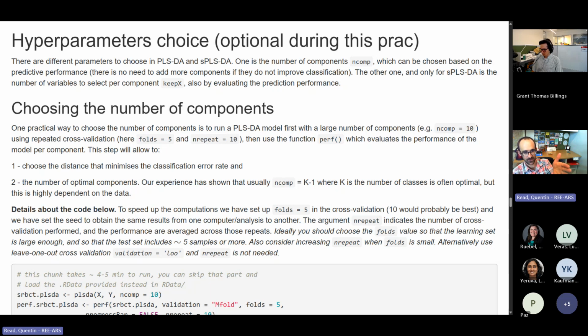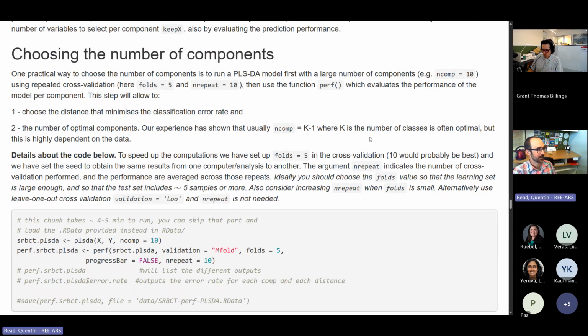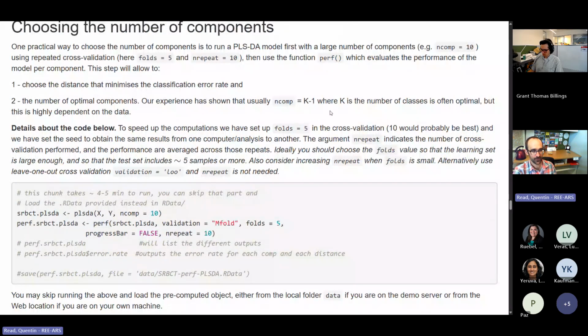So there's going to be a sweet spot somewhere where it fits the data well and also predicts well on new data. What they recommend doing to determine the number of components is fit a model which has a lot of components, like going all the way up to 10, which is way more than you'll probably need. Then fit that model with cross-validation, and look at the prediction performance under cross-validation for each number of components, so we can see where we eventually level off on our error rate.